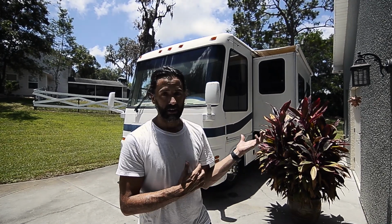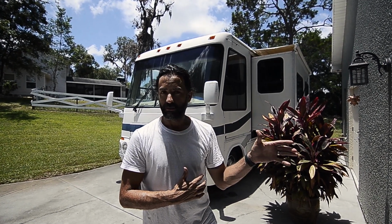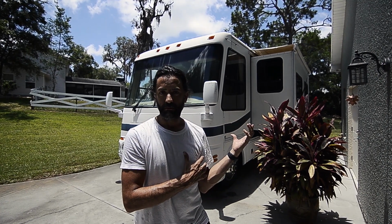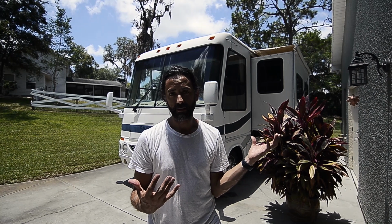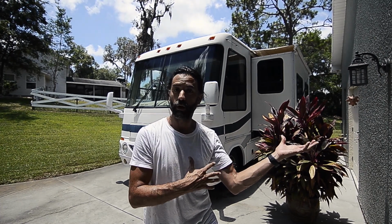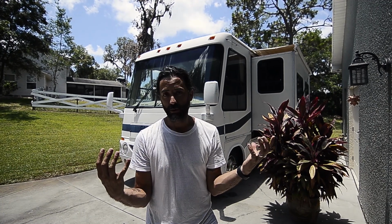So we are actually down in the Pasco County area in Florida, staying at my father's house, and he's a man of very good trades, and he's going to help us out with some of the renovation that we're going to do in here. So we're all going to learn something along the way. This will be a first motor home for him to work on, and it'll be first for us to do any sort of big renovation.